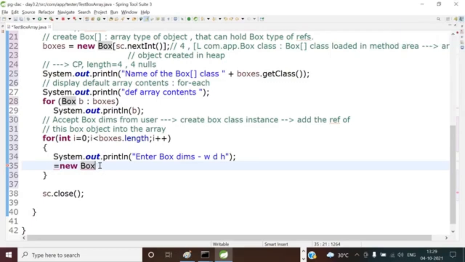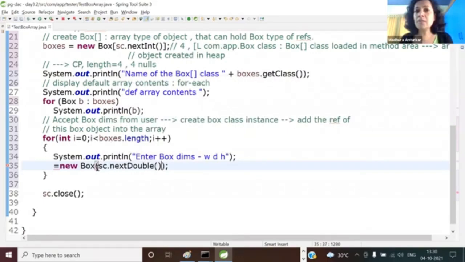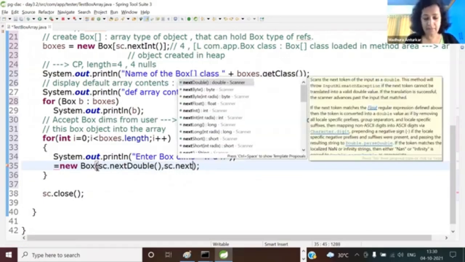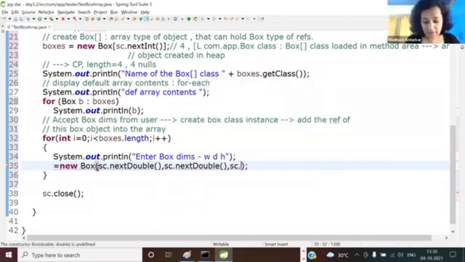I want to call the constructor. So this is the constructor. But this constructor will initialize all of them to -1, which is such a useless box. So here you are taking it from the user. And which is the method you use? sc.nextDouble. The comma was missing. Now my typing becomes so easy. So here, sc.nextDouble. Lesser chances, lesser time you spend on compiler errors.